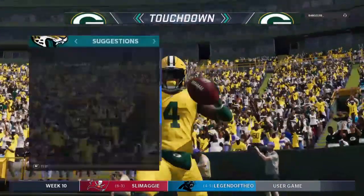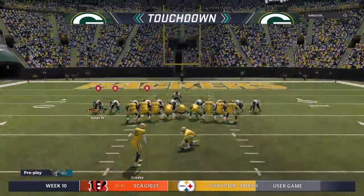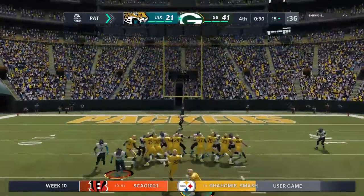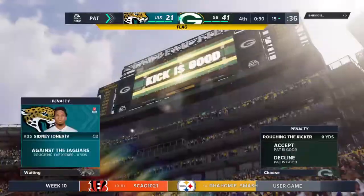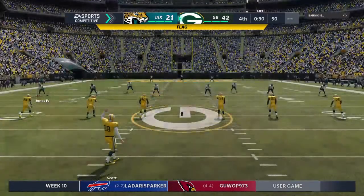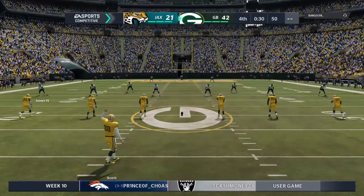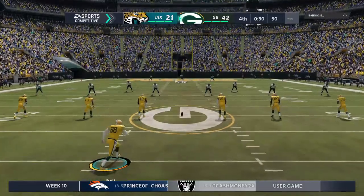Touchdown, Packers. Saquon Barkley, his 2nd touchdown of the afternoon. And the Packers add 6 to their lead. A PAT would extend their lead, but there is a flag on the play. They're down here in the 4th, and that personal foul penalty is not going to help. No, in these types of situations, players will tell you that's extra intensity. From where we sit, it's actually frustration, not a good play.